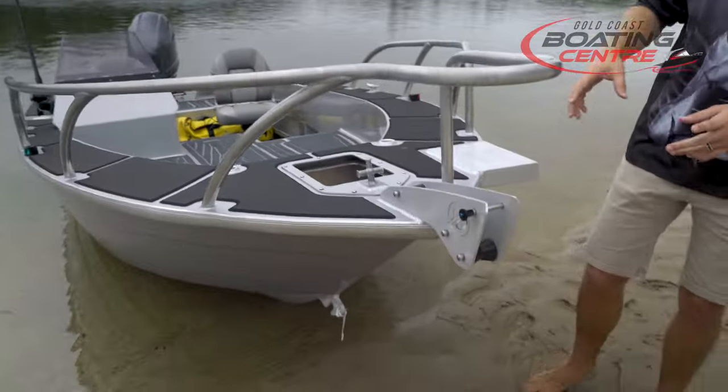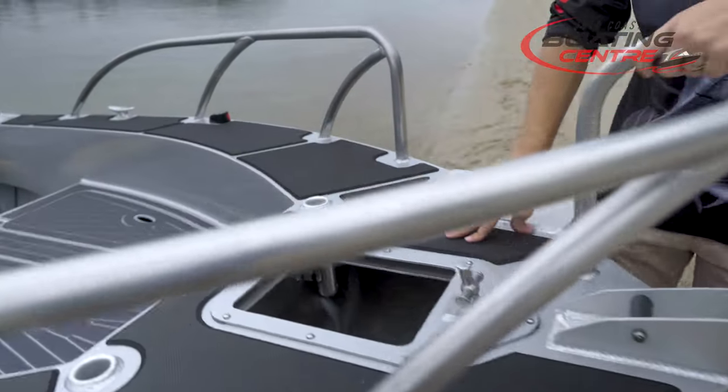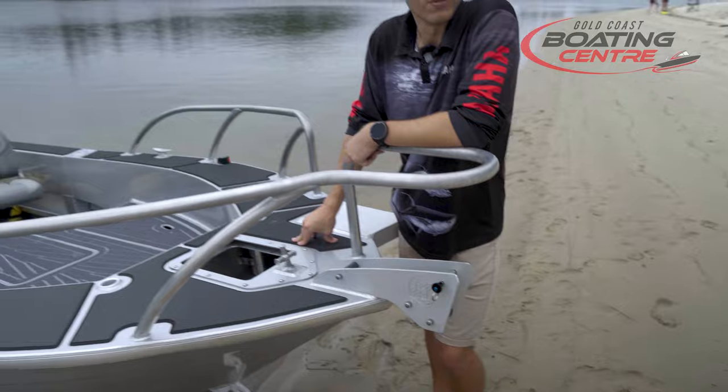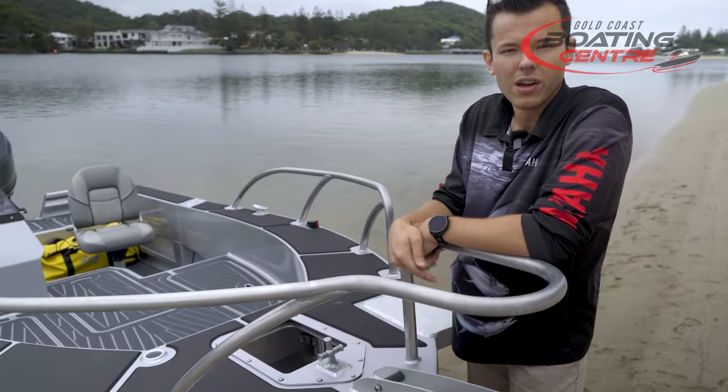Moving towards the bow, we have got the heavy duty bowsprit and we have got the anchor well down inside there too with the cross bollard. So again, for your standard anchor, you could possibly fit a very small drum winch if you wanted to go for that style too, but plenty of room for an anchor, heavy duty bowsprit, what more could you want?